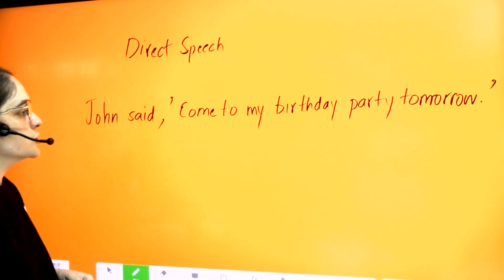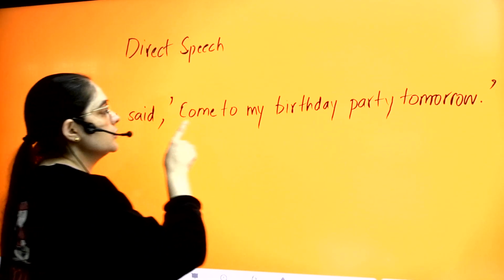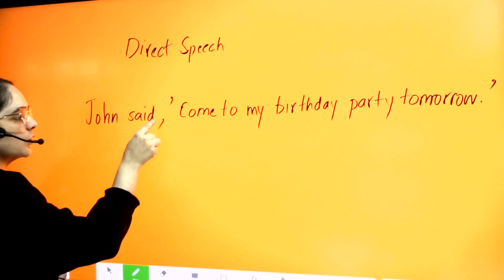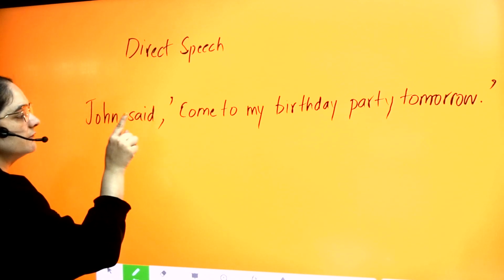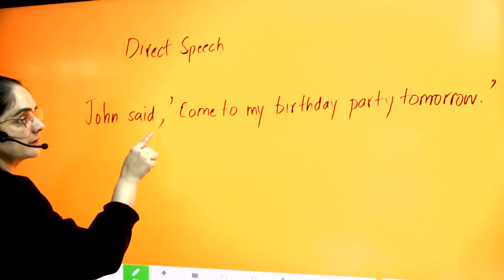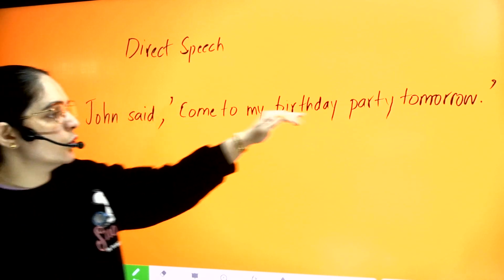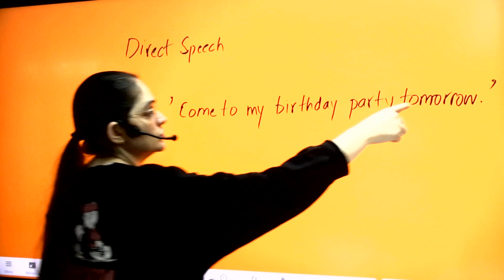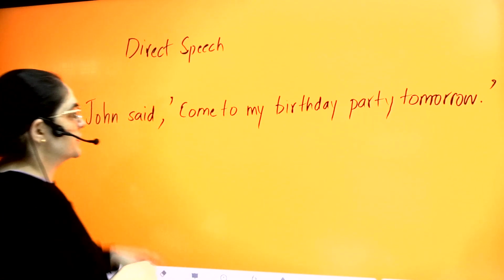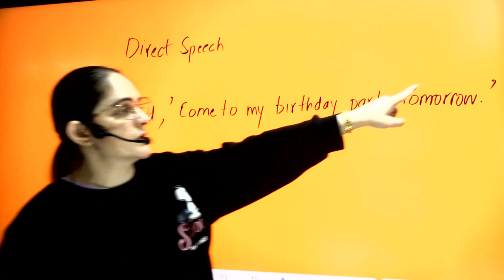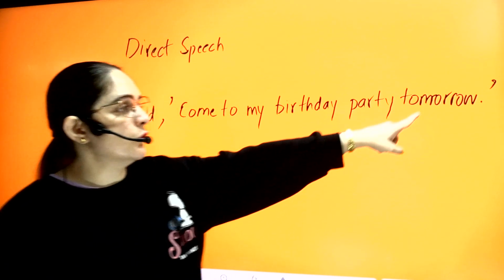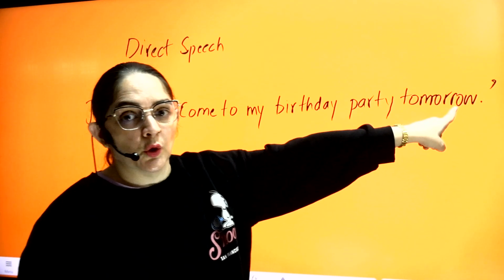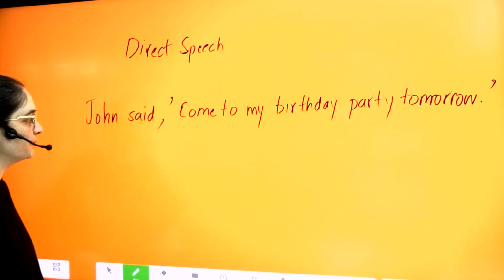To write the quote, we always begin it with a capital letter. We separate the quote by a comma, so after the verb of speaking we always put a comma. For the quote we end it with a punctuation mark, and then we put the closing quotation mark. So this is the opening quotation mark and this is the closing quotation mark, and before the closing quotation mark we put a final punctuation. I hope this point is clear.